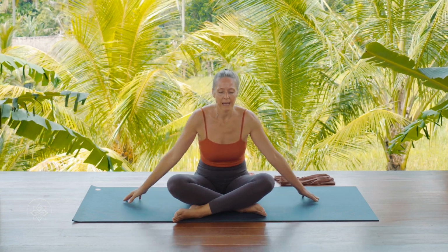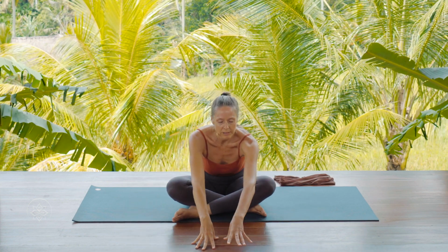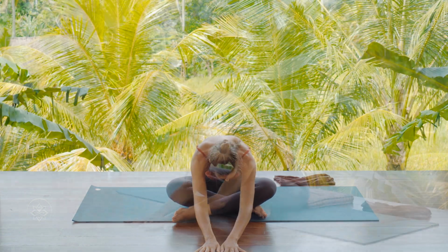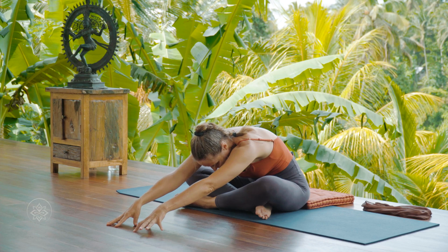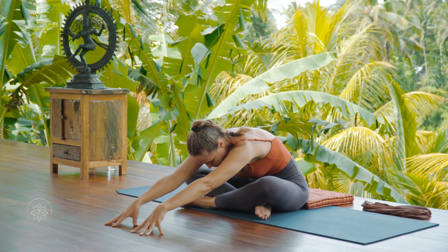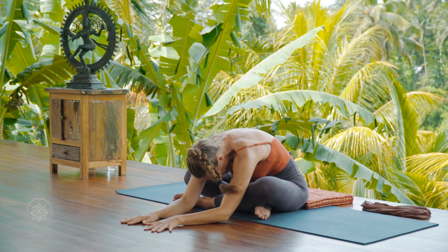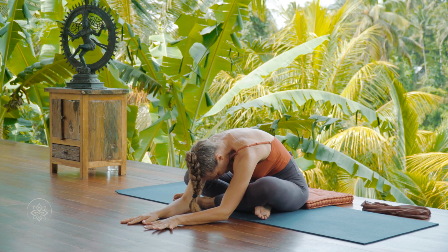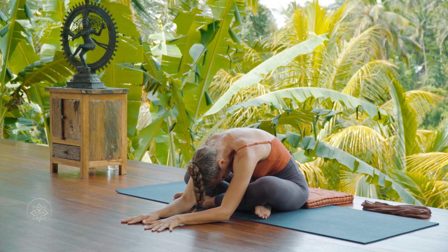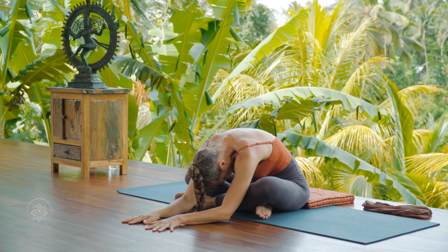From here, go ahead and bring both of your hands forward. And we start now walking ourselves into a forward fold to bring some juiciness into the hips. So walk your hands as much as you can, keeping length in the spine, dropping potentially onto the elbows or dropping the chest all the way over the legs. We stay here, soften the neck, soften the spine now.